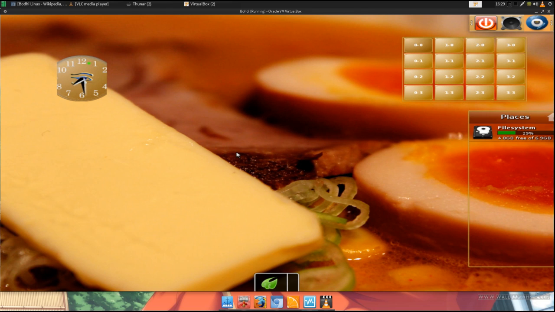So Bodhi Linux is a very fast, very lightweight system that is very intuitive. My father-in-law has used Bodhi for quite some time and has enjoyed it. He's used it on older hardware that he owns. So if you're looking to revive an old computer or laptop, Bodhi may be the answer for you. Or if you're just looking for a very lightweight system that is snappy and leaves a small footprint on your hard drive and uses minimal resources, Bodhi is also a great option.